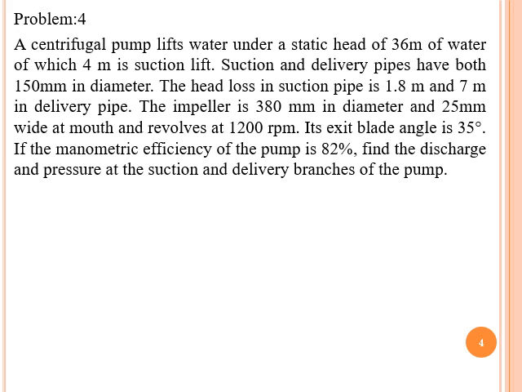A centrifugal pump lifts water under a static head of 36 meter of water, of which 4 meter is suction lift. Suction and delivery pipes are both 150 mm in diameter. The head loss in the suction pipe is 1.8 meter and 7 meter in the delivery pipe. The impeller is 380 mm in diameter and 25 mm width at mouth and revolves at 1200 rpm. Its exit blade angle is 35°.